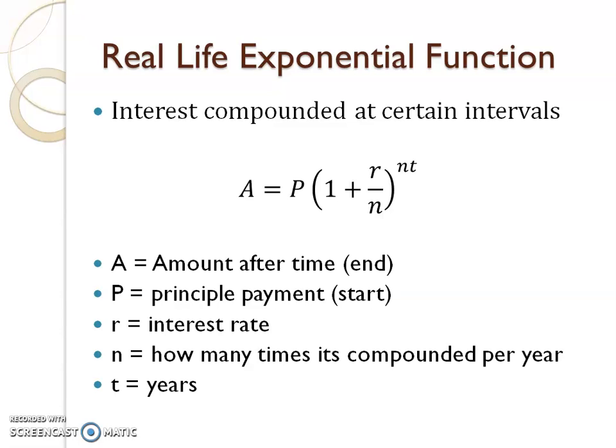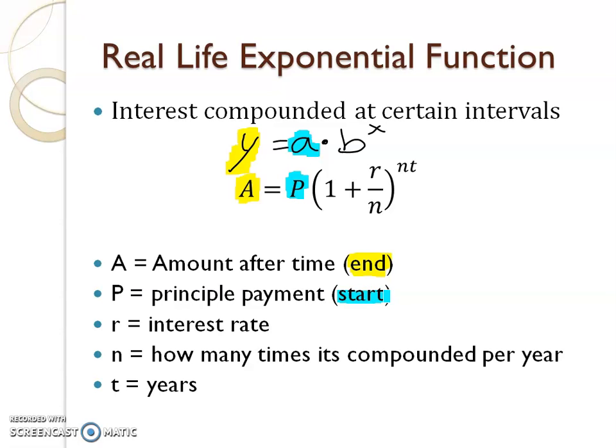Now, our general form for the equation that we went over in the last video is y equals a times b to the x power, and all of that is still the same. Y is the amount of money after a certain time, which is our n value. Your p is in the same spot as your a. P is what they call the principal, and that is what you started with. That's how much money you put in your savings account.